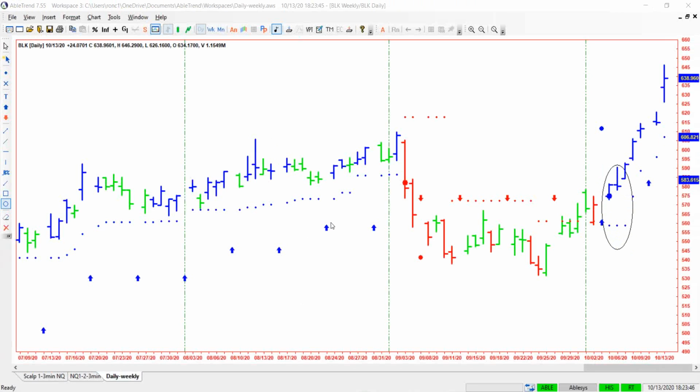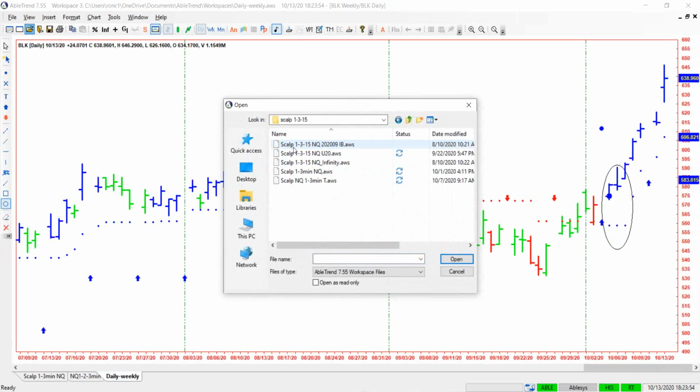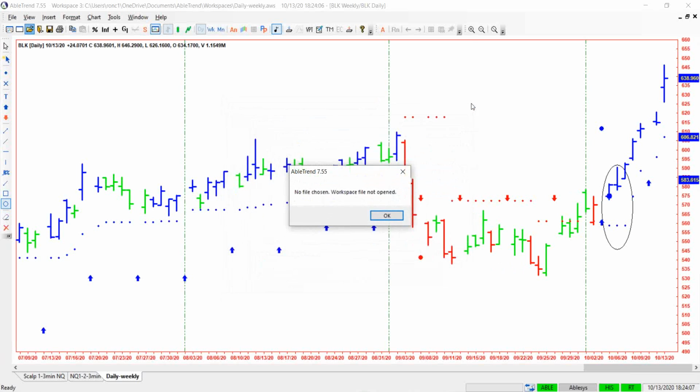What's the name of TD Ameritrade data for scalp chart? It would just be AMTD, Ameritrade. So it will be right here. I don't have AMTD because I changed it here. But what you would do is you'd click on your scalp inside your workspace and then just click on AMTD if you use TD data.